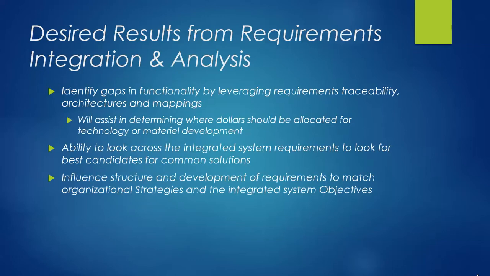Once the requirements are translated and the integration implemented, system integrators should be able to identify gaps in functionality by leveraging requirements traceability, architectures, and mapping. That will assist in determining where you should allocate the dollars for technology or material development, so you can cover or fix that gap.